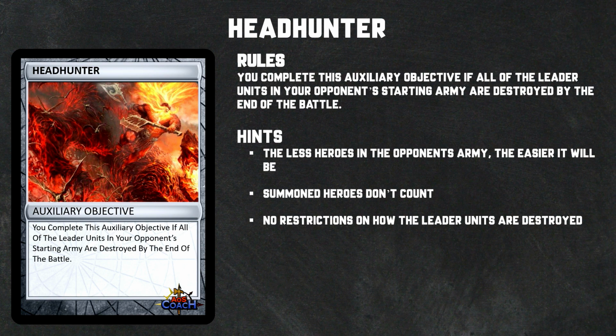They might hide in terrain, they might be hiding in the back of the board. They could be surrounded by a large amount of bodies. They might again be sitting on the side of the board for 4 rounds. So think about how you might be able to handle that. And if you don't think you can, maybe Headhunter's not the right one for you. But if you've got long range, you've got some tools, then this is going to be a lot easier to achieve.